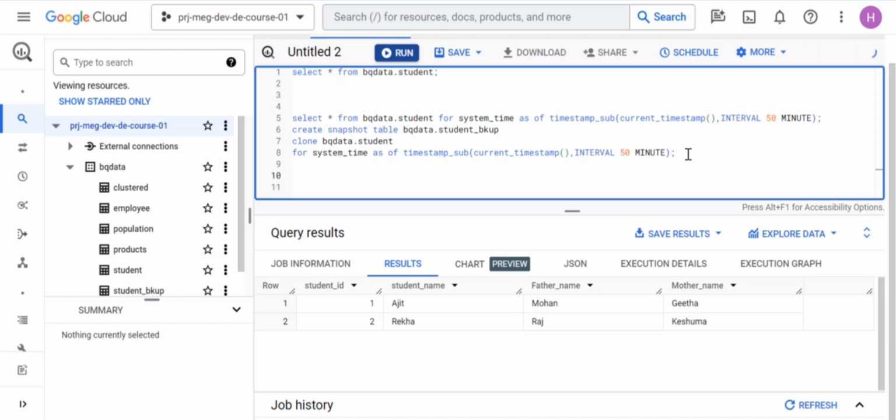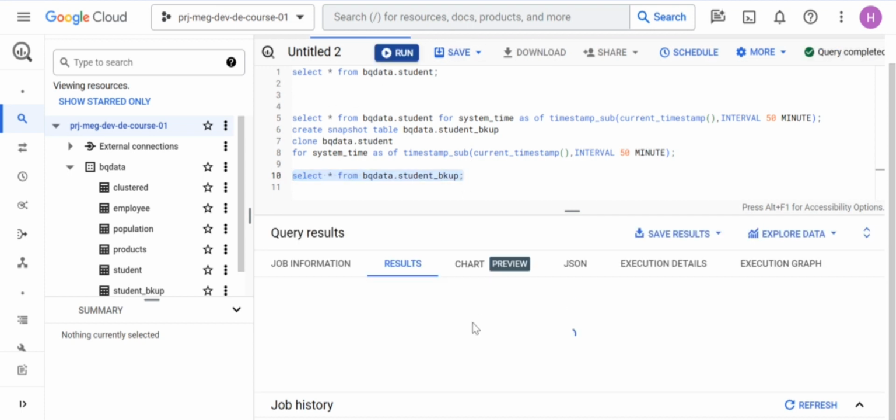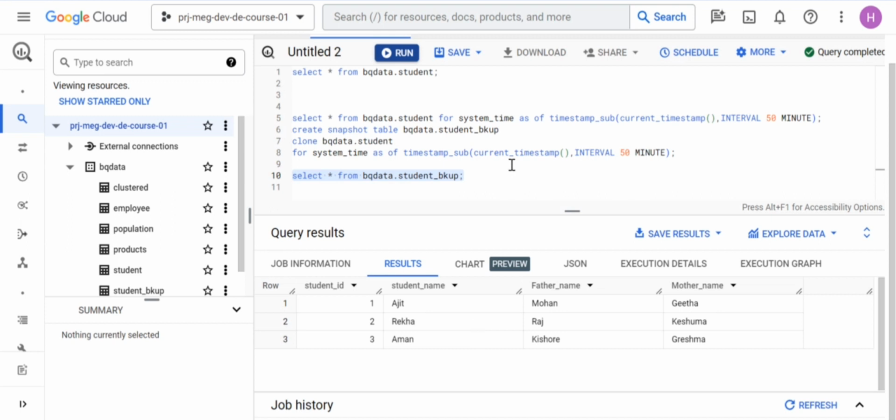Now we can query the snapshot here. Select star from dataset dot student backup. Let's run it. The data from 50 minutes back will be given.